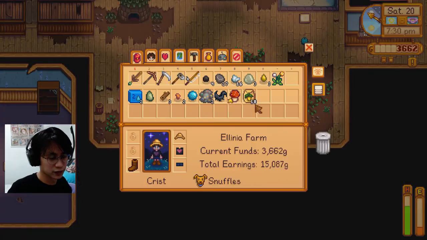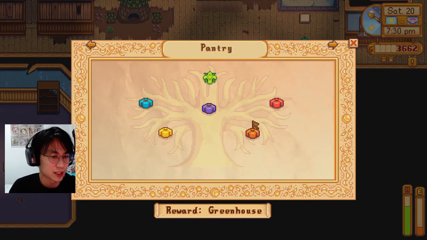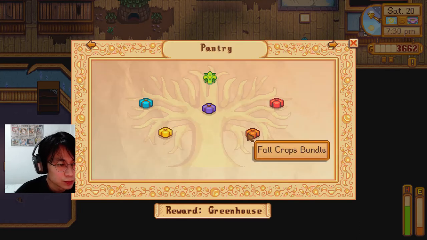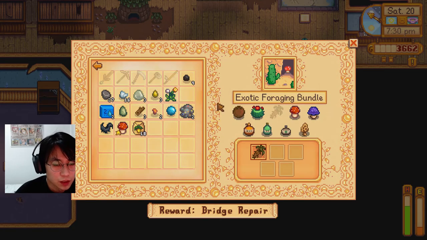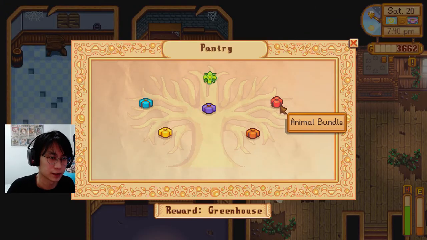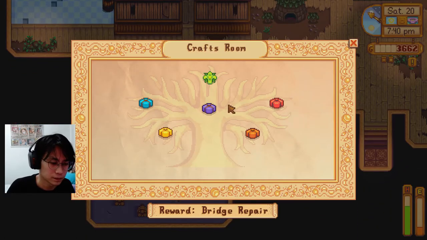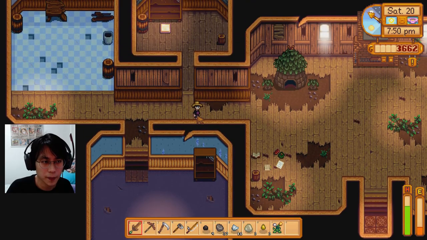Doesn't seem to be much foragers around here right now. Okay, red mushroom. Okay, let's just check. I don't really want to be walking around unnecessarily. Animal bundle, no. Nope. Nope. Alright, so not in the pantry. Ooh, okay, where we had the cave carrots. Exotic foraging bundle. Should be over here, I think. Oh wait, this is the pantry. This, I guess. There we go. Alright. Now that's done.